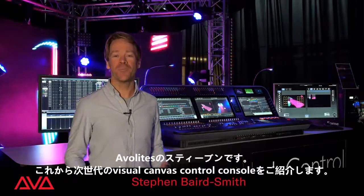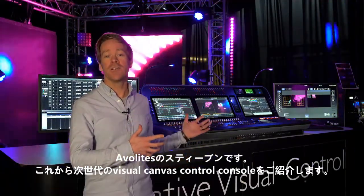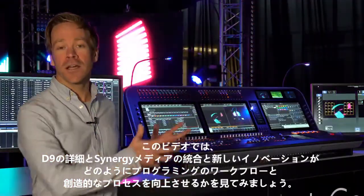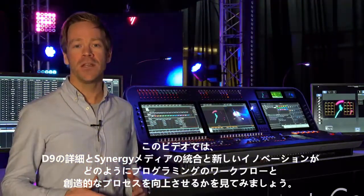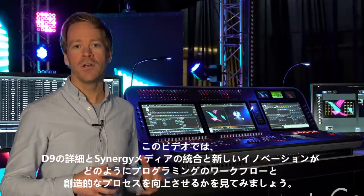Hi, I'm SBS from Avolites, and I'm really excited to introduce the D9 next generation visual canvas control consoles. In this video, we'll take a look at the custom hardware in detail, the Synergy media integration, and how all of these new innovations improve programming workflow and the creative process.